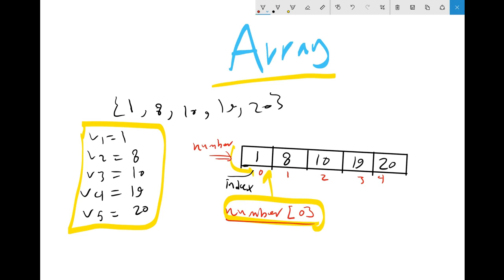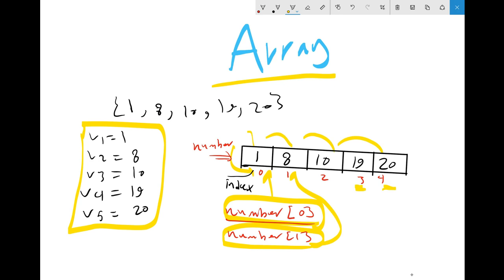Let me go next. When you say numbers[1], which element are you pointing to? You are pointing to this element. So every element in the array has a specific index, and this is an easy way to access all elements. Any element you want to access, you access by the index of the element. But in this case, it's not easy to access elements inside the list. So this is the basic thing I could show you about this data structure.